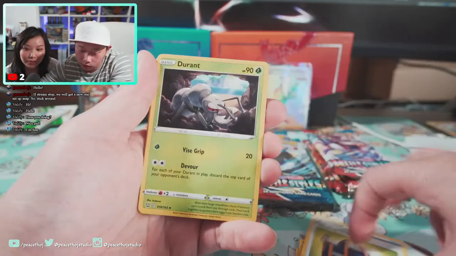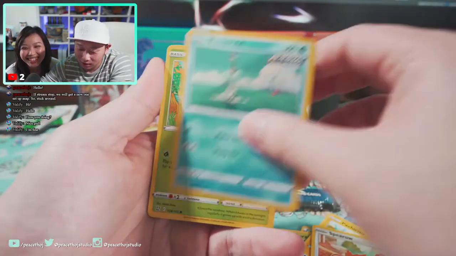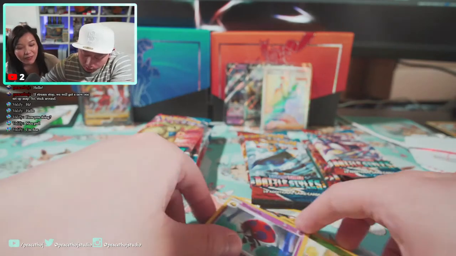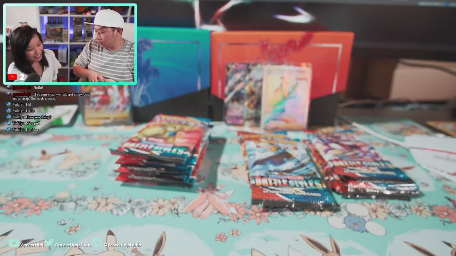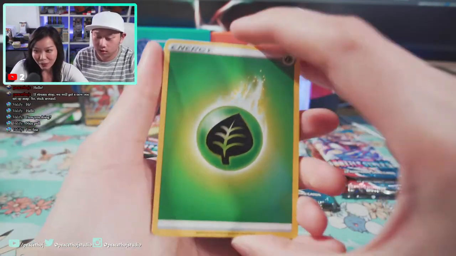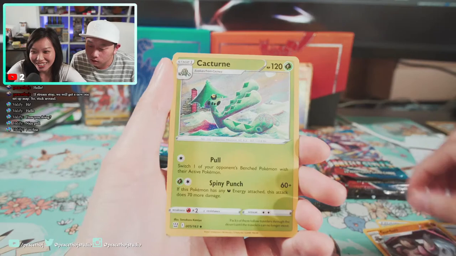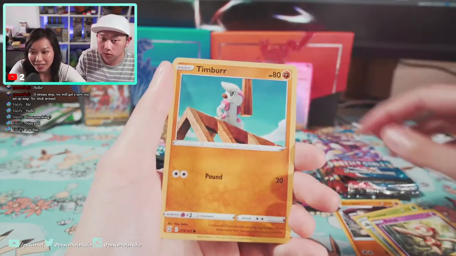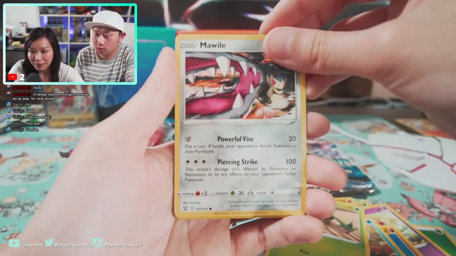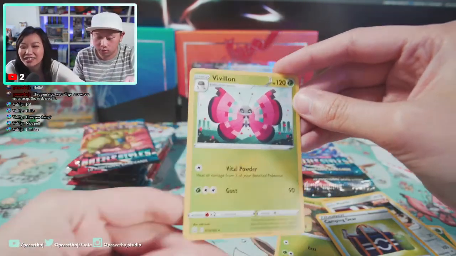Hunch Crow. Camping Gear. Durant. And we're skipping that one. Sparrow. Skip it down. Foongus, Mantis. Bellsprout. Or Beetle Hollow. Wow. Man. Not too shabby. I went in. Woohoo! Hopefully, I get a good one here too. No, you won't. Okay. That's a green cold card. Energy Recycler. Gritter. Cacturn. Baltoy. Timburr. Corphish. Cacnea. Oop. Oh, wait. Yeah. Camping Gear. And Vivillon. Wow.